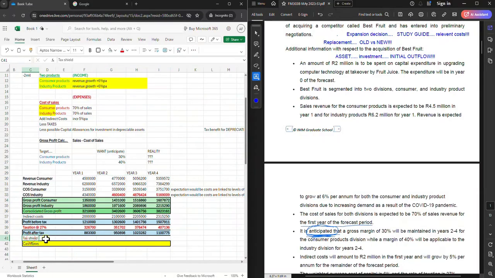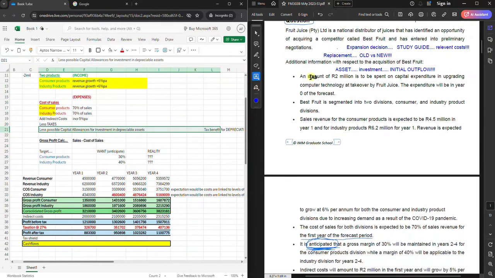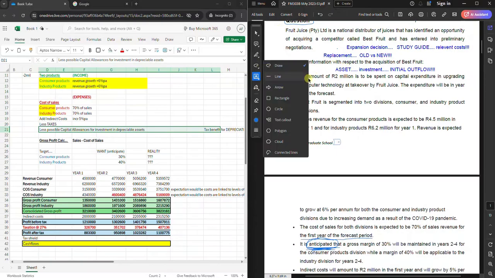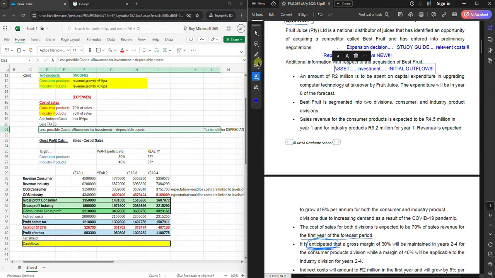All right, tax shield. Okay, so this is what we spoke about earlier. Remember about the depreciable assets, the capital allowances? This 2 million that you spoke about, you could assume a capital allowance here. But when we're looking at capital allowances, you need to know what type of business this is, because sometimes businesses that are SMMEs get an accelerated depreciation in terms of capital allowances. I don't know if you've covered any of this in tax, if you've even done tax.